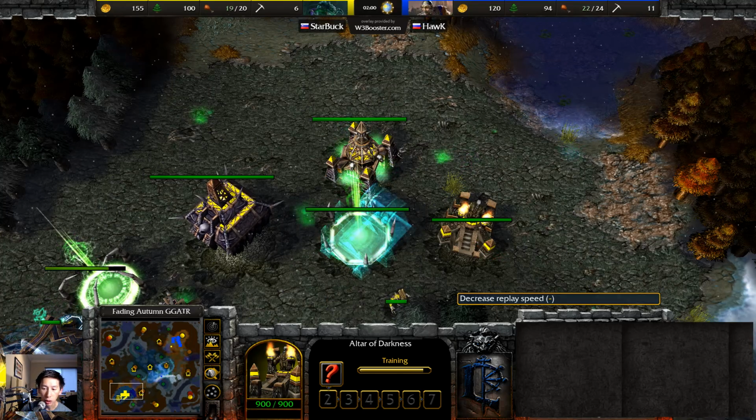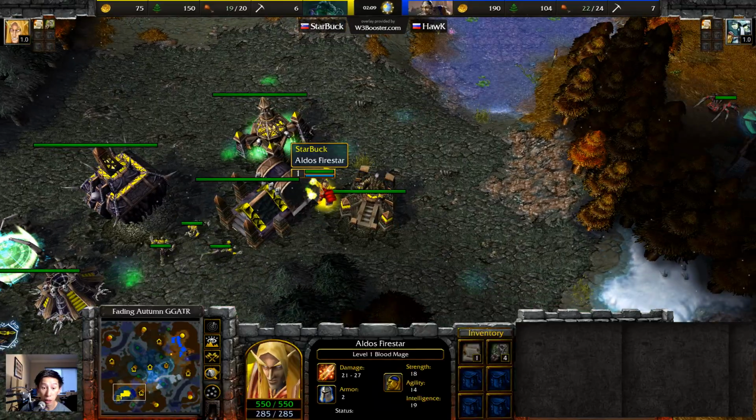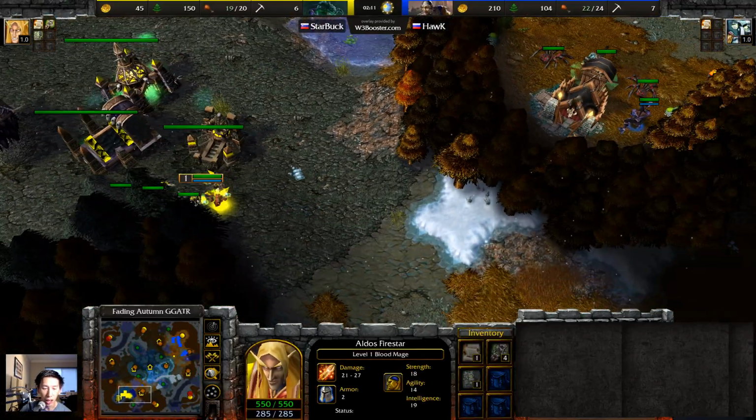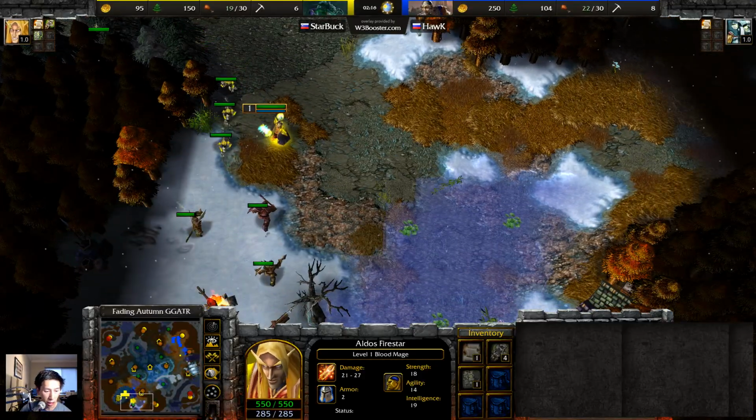All right, 2-minute mark of the game has been reached. Let's slow things down, and we are looking at a Bloodmage first. Yeah, talk about a non-harassment hero. Bloodmage first, going up against a Shadowhunter.